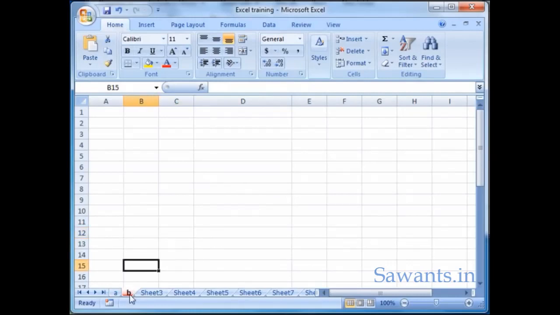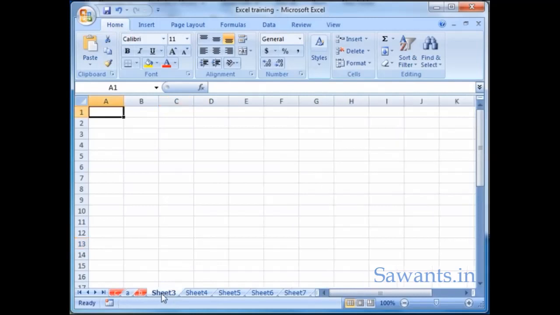If you want to create a copy of this sheet, you can just press Ctrl and click on this sheet and drag it. And when you drag, you can see a copy has been created, that is B and B2. Two sheets have been created. I will rename this as C and let's shift this before A. In order to do that, simply click on it and drag it before A. Now you can see C, A, B. In this way you can arrange the sequence the way you want.